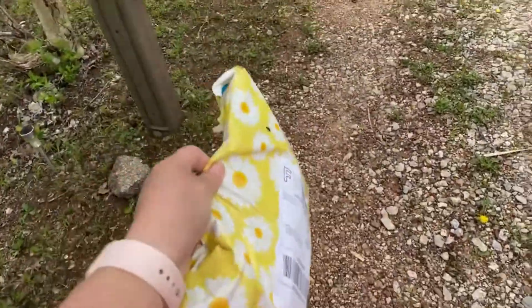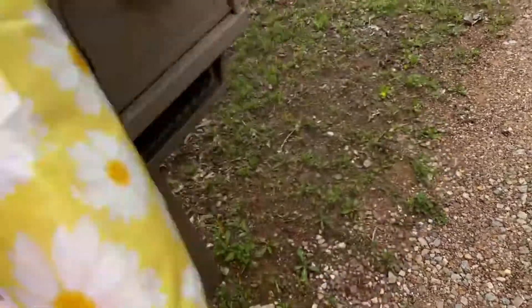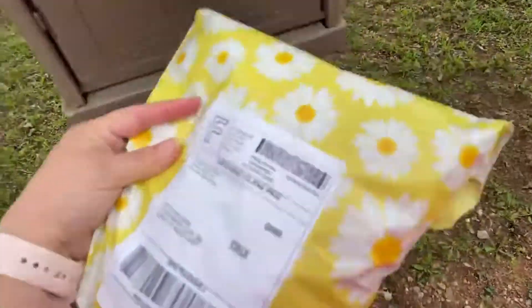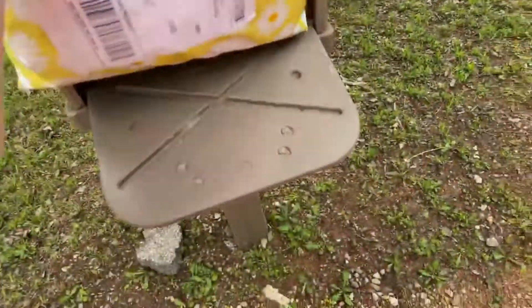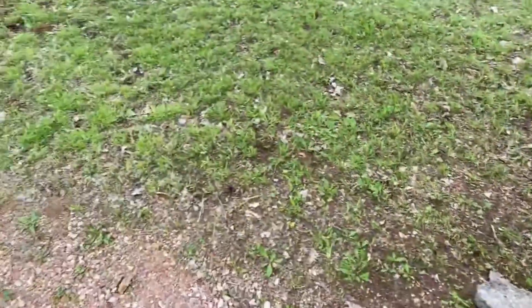Well, we have another sale! I get to use my new poly mailers. Aren't they cute? They're so bright and sunny — I thought they'd be good for summer. I think both items will fit together. I love to have pretty poly mailers. I love to get a bright, colorful package in the mail, so that's what I try to do.